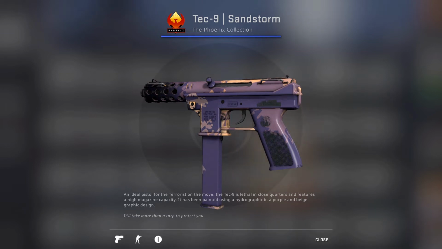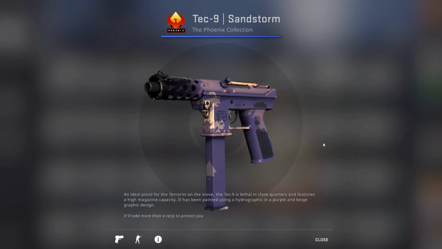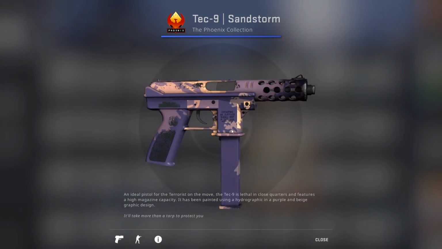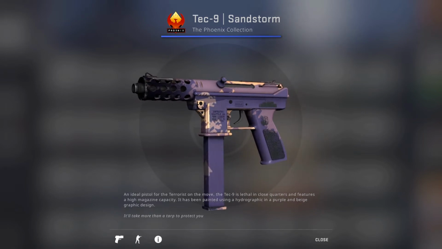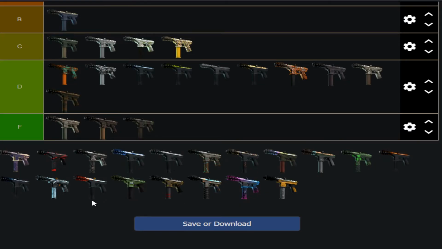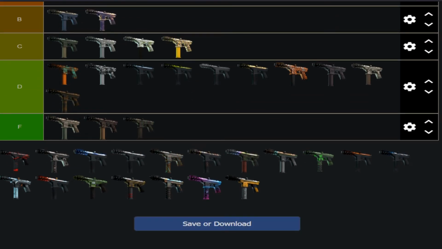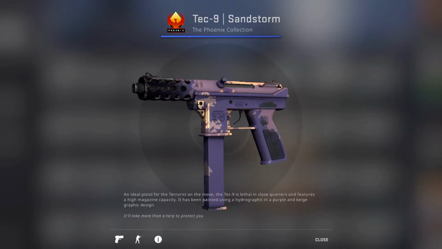A lot of pattern variety is also a good thing because it makes your skin seem a lot more unique. Like 5 people, the Sandstorm will have 5 different looking skins. But yeah, it's nice. It's a good skin, very solid skin. You can't really go too wrong with it. Definitely a solid B tier. Probably more than Tornado, even though the Tornado is kind of clean. It's a little bit dull.